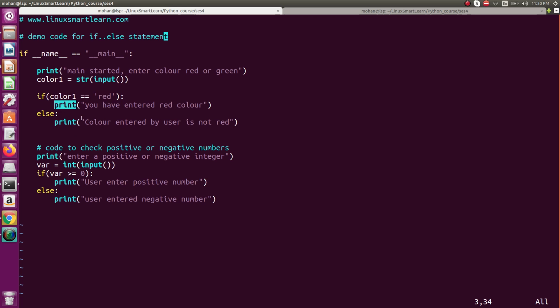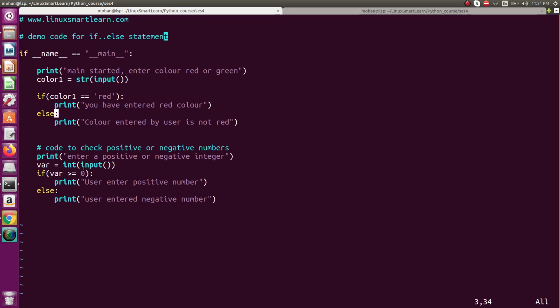and the print is printed. Now if you note the if condition, we have to specify the colon at the end of the condition, and also when we use else condition, we have to specify the colon at the end of the else condition. So this is the syntax required in Python programming.